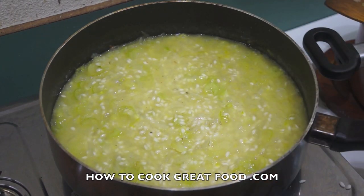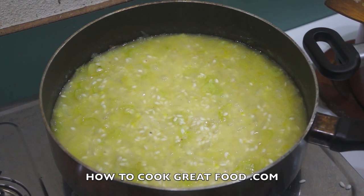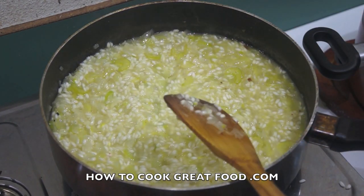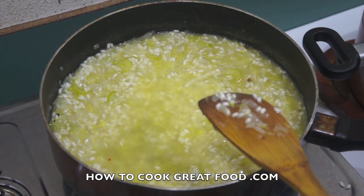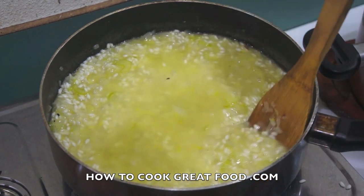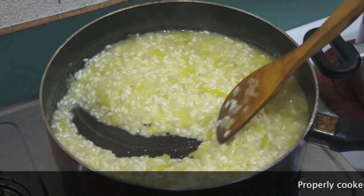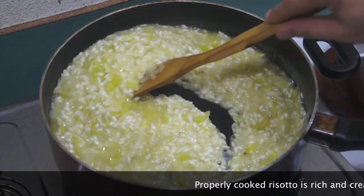So that's going to absorb, add some more stock. Absorb, add some more stock. See you in a couple of processes' time, as they say. So as you can see, I've done this a couple of times now. We're about halfway there.